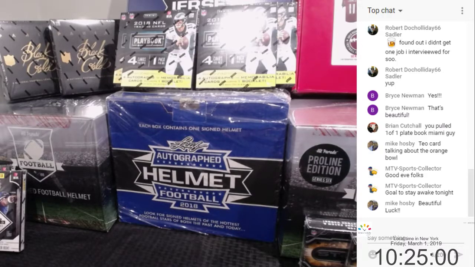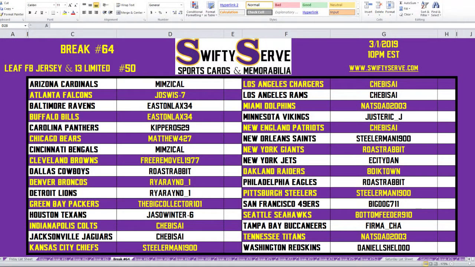All right, let's do a Leaf jersey. Go Leaf jersey with some 13. Limited. This is a 2-box break. This is the halfway point to the century, number 50. Leaf helmets, guys. Get in them while you can. I've only got a couple left, and there are no more. That set evaporated very quickly. It went fast. So you're not going to be seeing too many more of those around. I think my last one ends next week, sometime next week. I think Friday or Sunday. Mexico Cardinals, Joe Weiss.